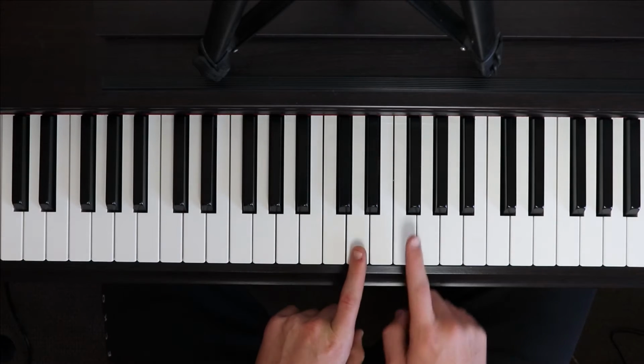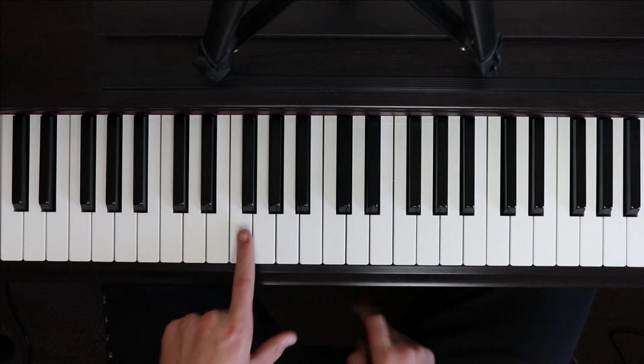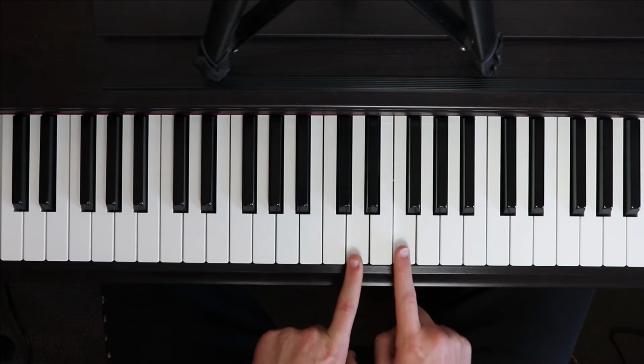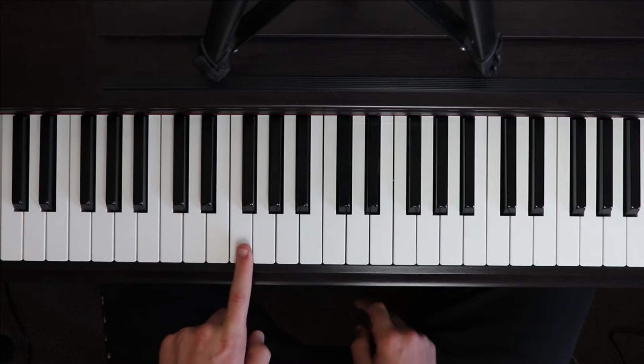Then we play D and F together. Then we play B flat and D together. Then F by itself. So D flat and F together. Then B flat and D together. And then F by itself.